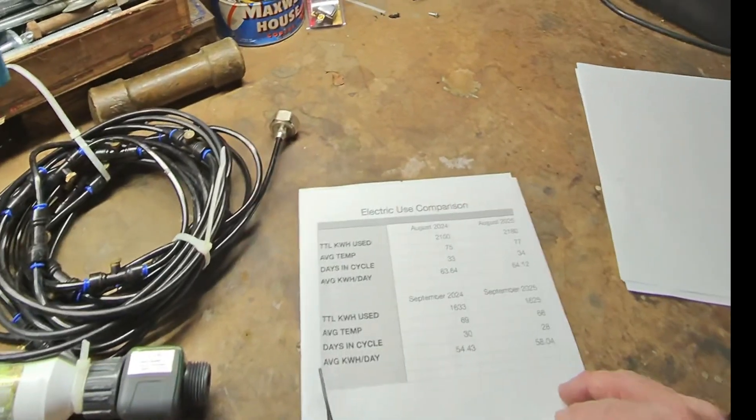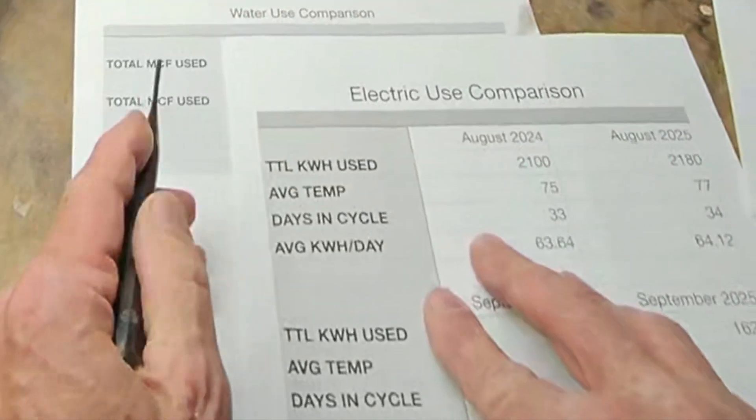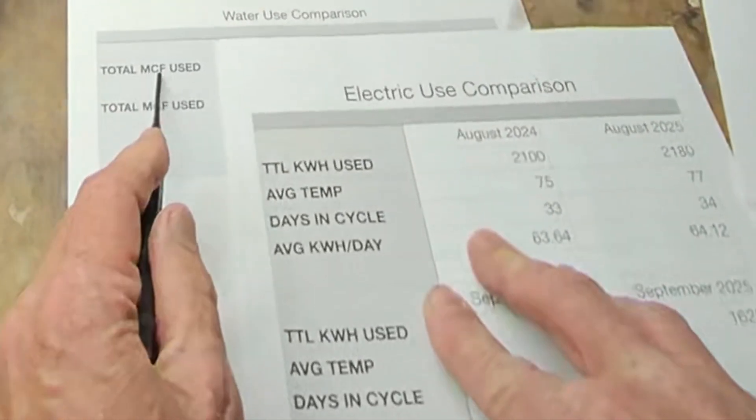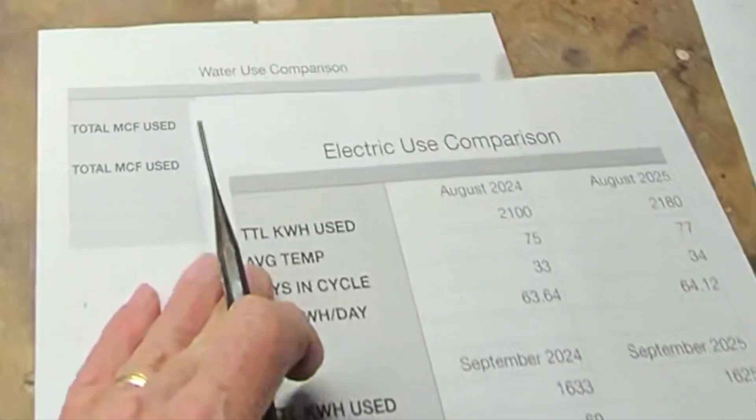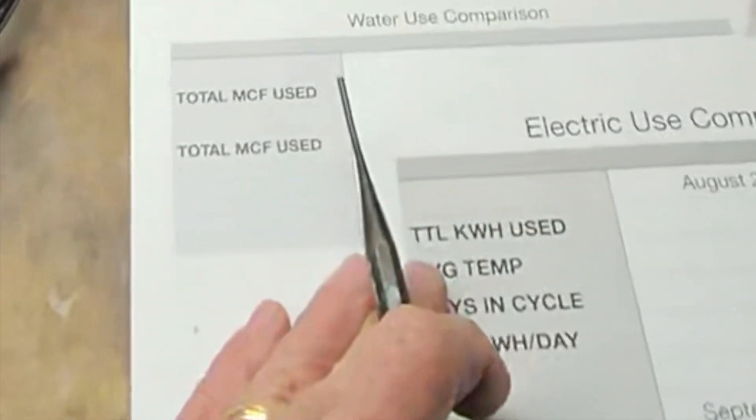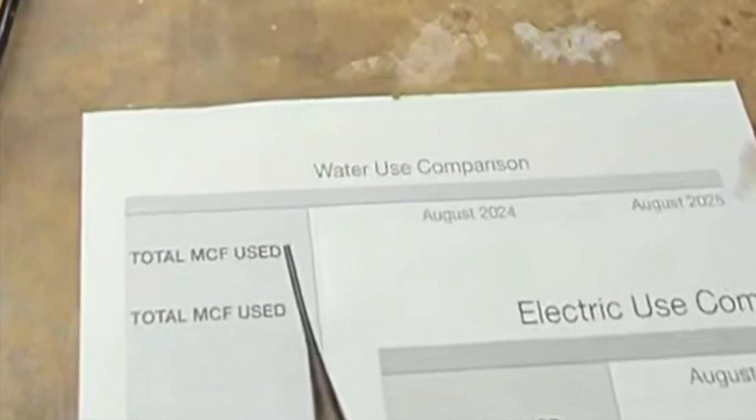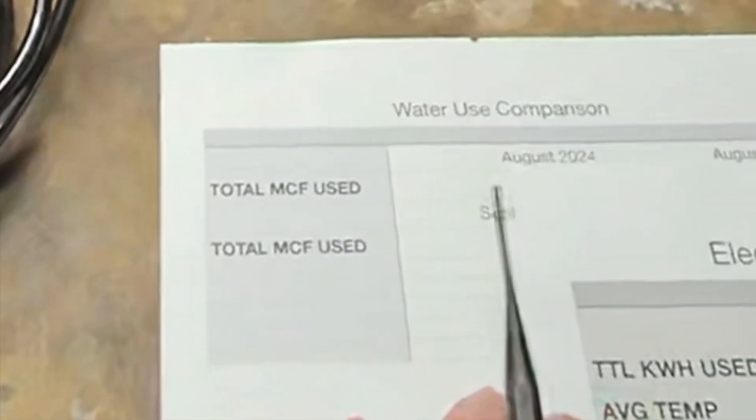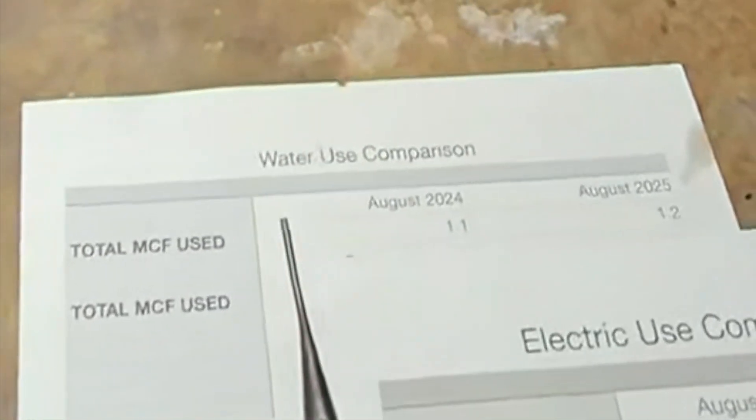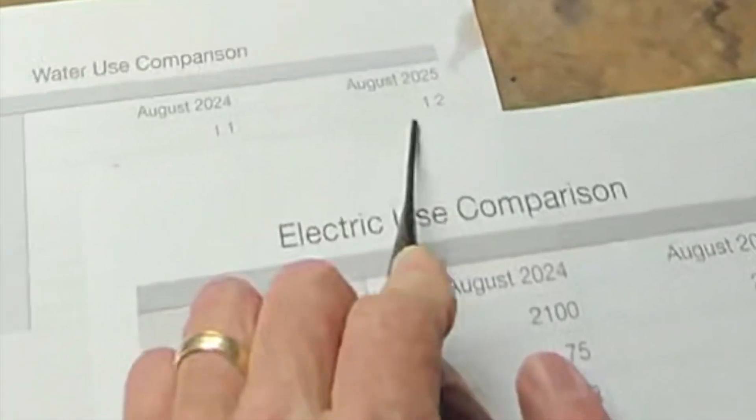But, you know, that water costs money. So let's take a look at that. We've got our water use consumption. And same deal. We're looking at, for every thousand cubic feet used, that's how they measure the water here. And again, August of last year is going to be the same thing as August of this year. It's always going to be the same cycle from the 15th to the 15th of each month. So in August of 24, we used 1.1 thousand cubic feet. That M stands for 1,000. 1.1 thousand cubic feet versus 1.2 in 2025.